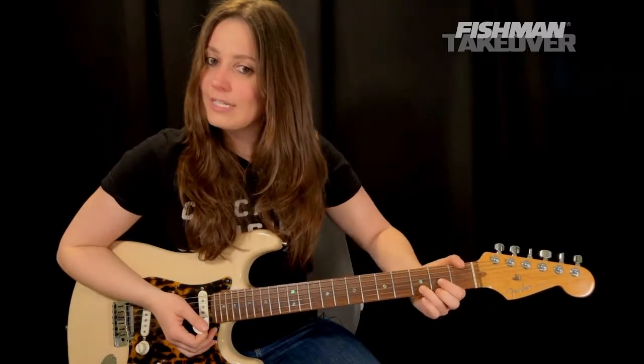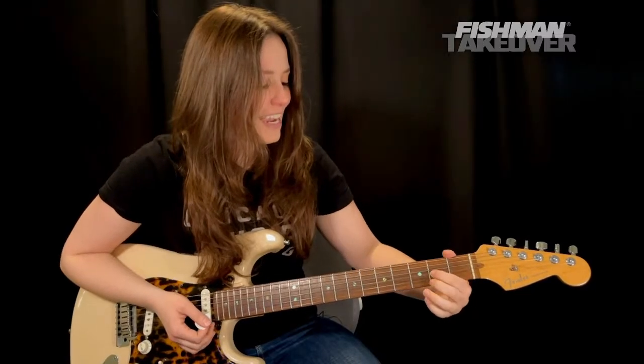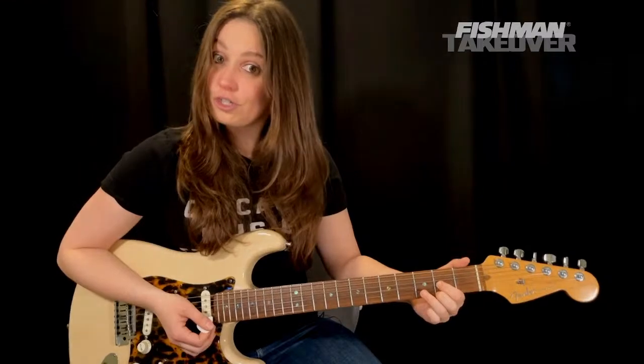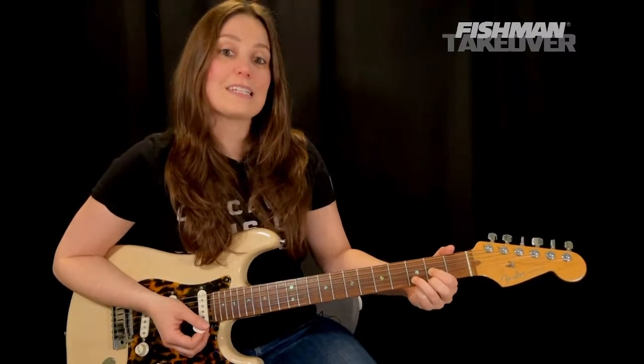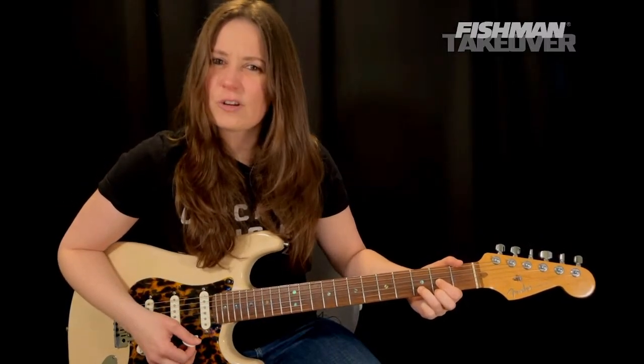Then from there, we're going to go to D major. So first 3 fingers, okay, first finger is going to go on the 2nd fret of the G string, A. Your 2nd finger, F sharp, okay, 2nd fret of the high E string. 3rd finger is going to go on the D note, 3rd fret of the B string. Strum from the D string downward.